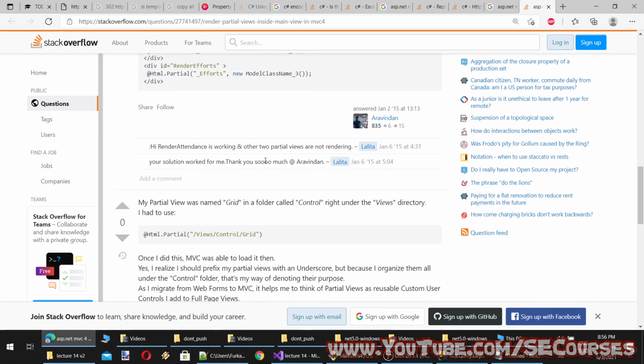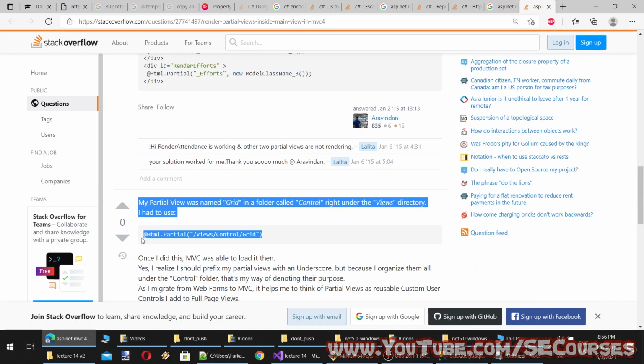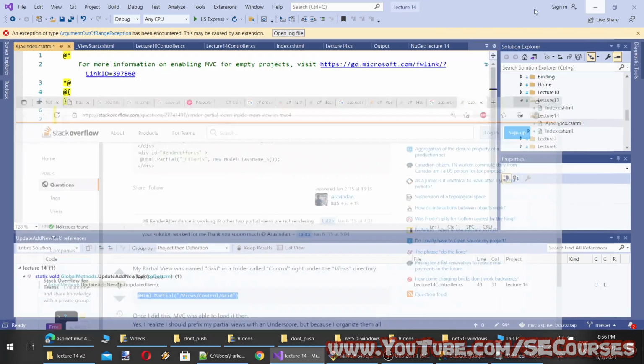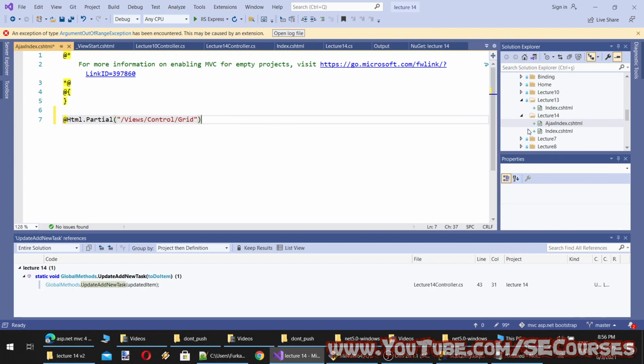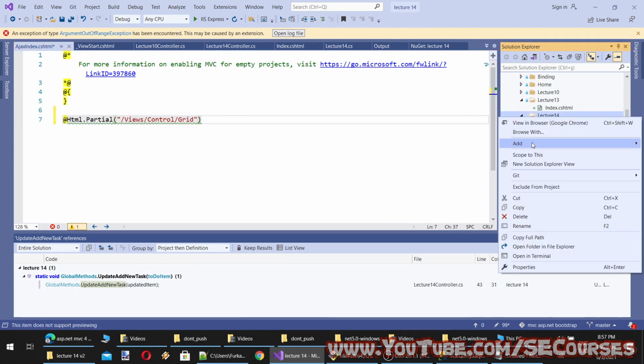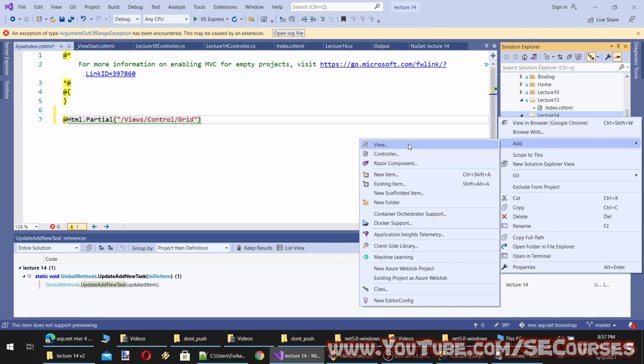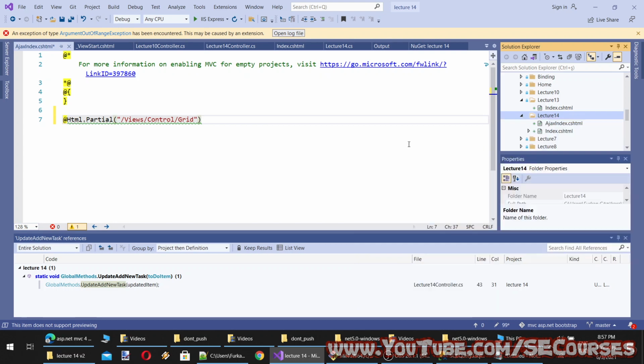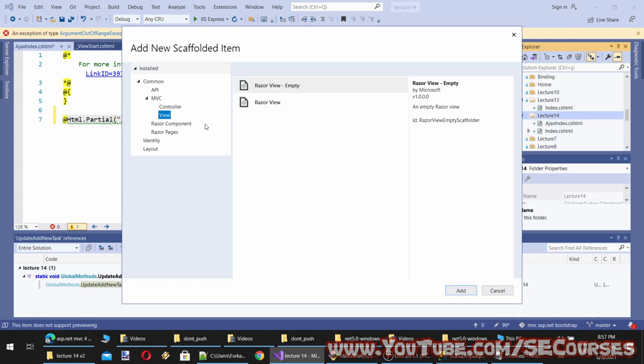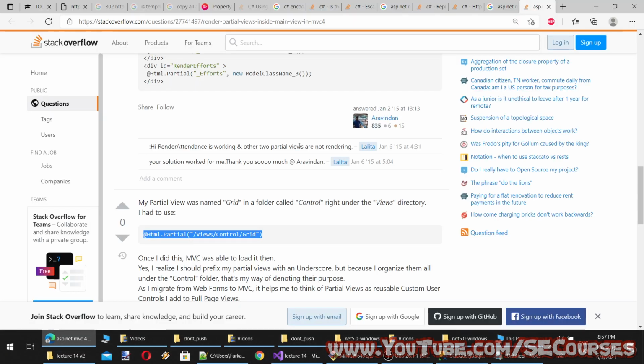Therefore, we need to provide our model inside partial view. Okay, so let's add a partial view. Actually, instead of partial views, we can use, let's see, what was the better one?